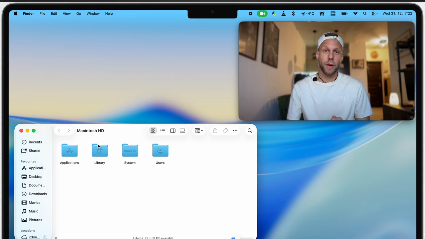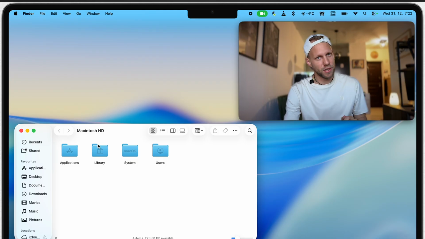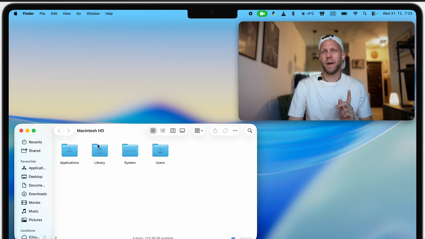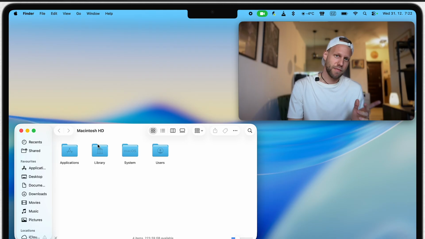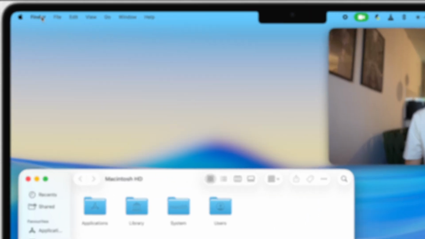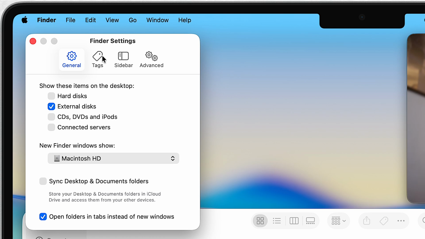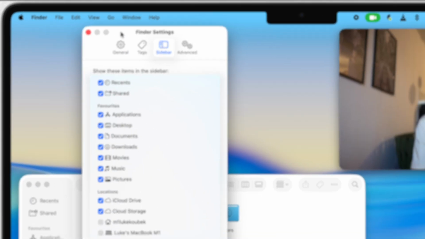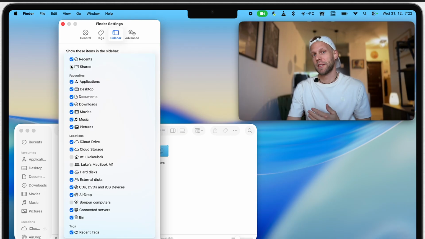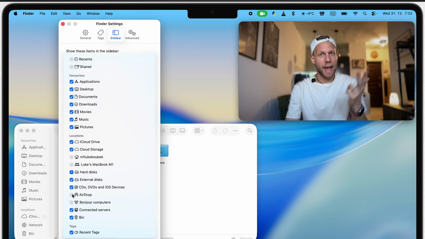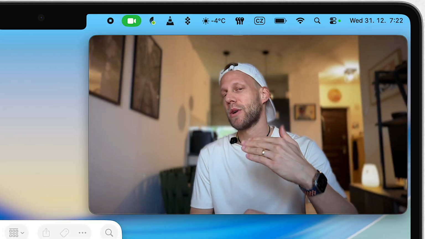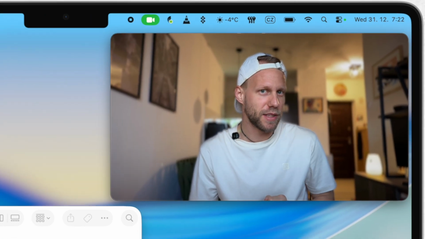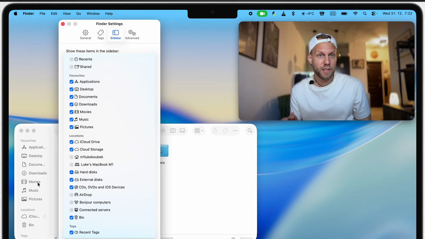I have made a whole video about this, so if you want to understand better how it works, check out the pop-up banner above. But now let's move to the sidebar, because a lot of stuff which is set by default there in the sidebar is useless and you can fully change that. So start by coming to Finder settings here on top in the menu bar and switch to the sidebar tab. Here, deselect all of the useless folders like shared, recent, AirDrop. I will show you better options for how to AirDrop files and also how to access your recent files in just a moment. But now let's remove as many folders as you can.